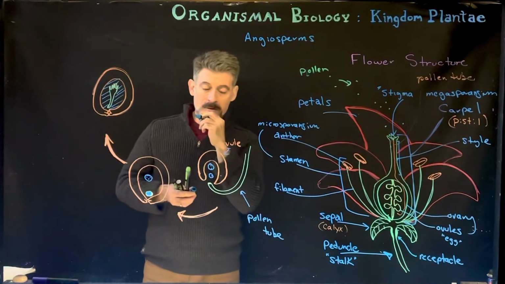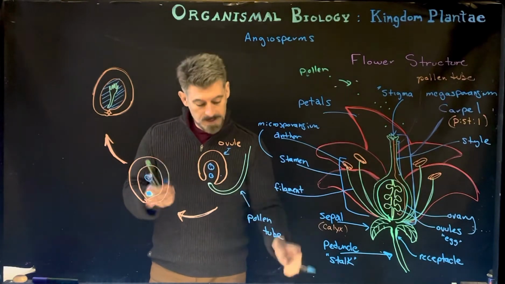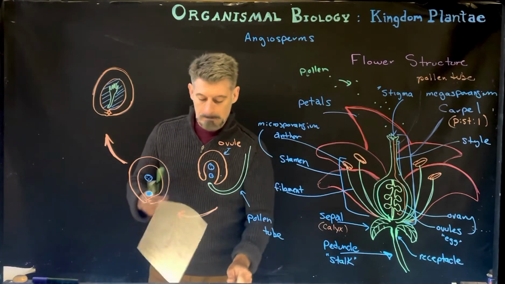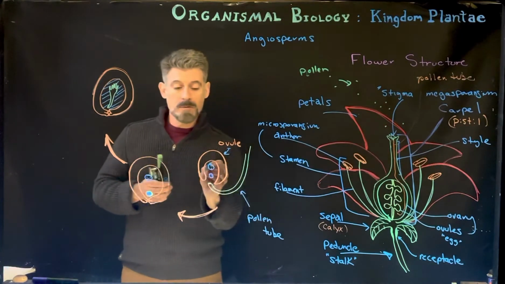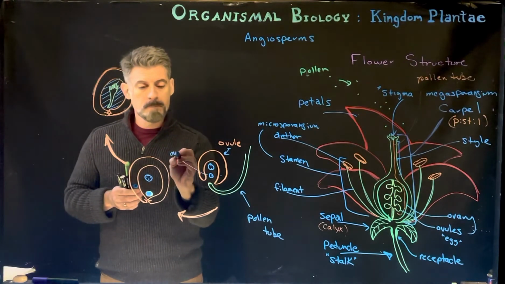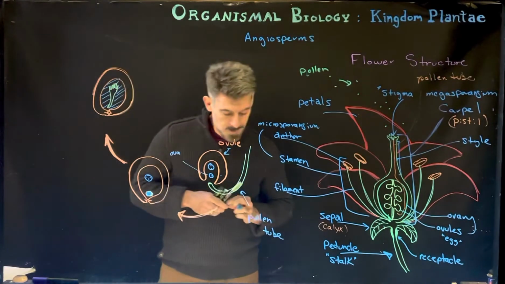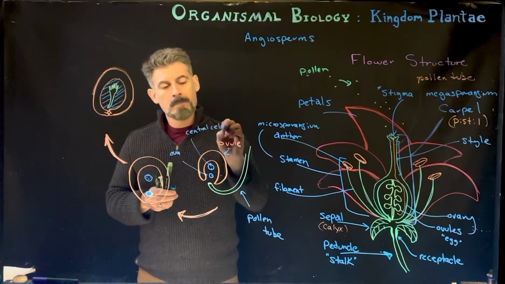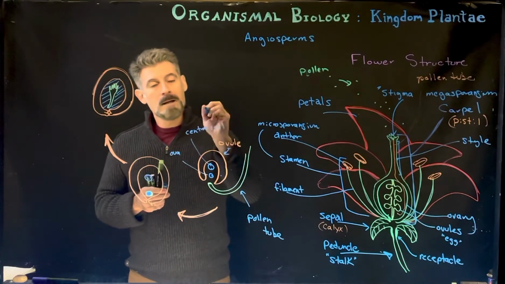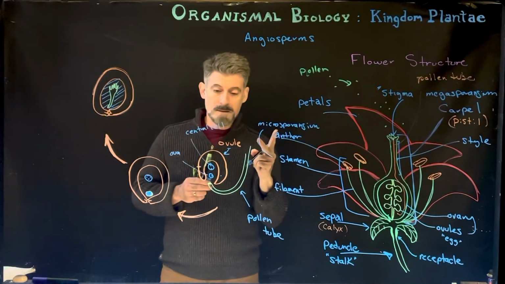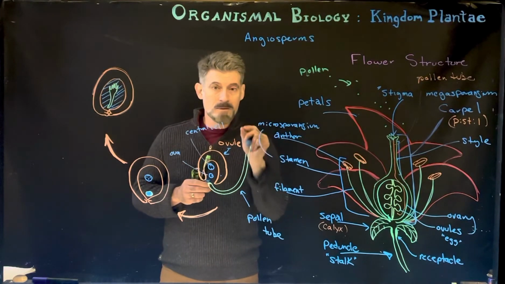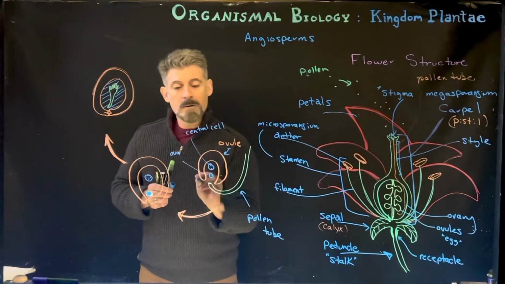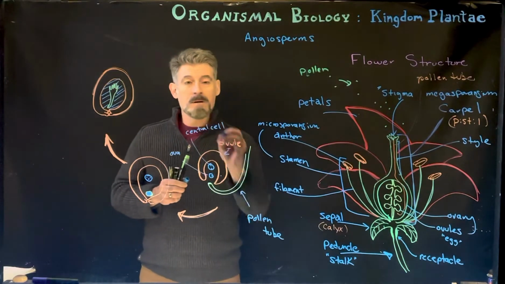And then inside the ovule, you're going to have cells that have undergone meiosis. And one of those cells is going to become the ova, or the egg, our unfertilized egg. And then there's going to be this other central cell, which actually has two nuclei in the cell, right? So it's not a 2N cell, but has two separate nuclei. So it's a dinuclei cell. Now, what's going to happen here is something called double fertilization.